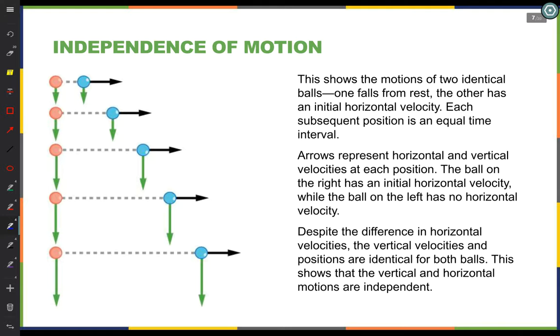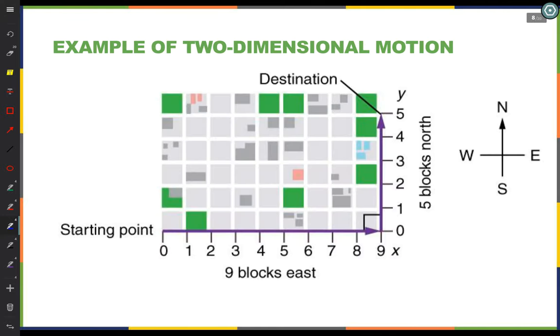All right, so that's one of the big reasons we're learning this. So we'll get to that next class period. So for today, going to simple coordinates. This is showing a person taking a trip to go from here, let's call that the dorm, to here, let's call that the store. So you're going to the store, and you have to walk 9 blocks east and 5 blocks north.